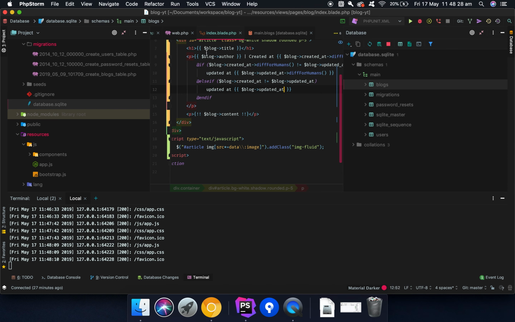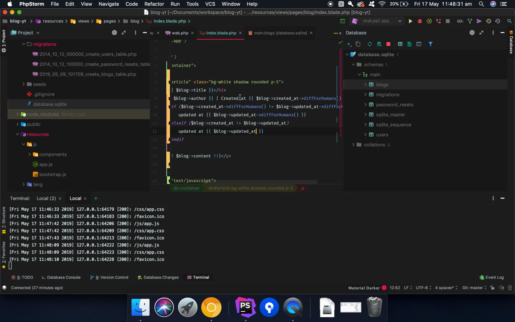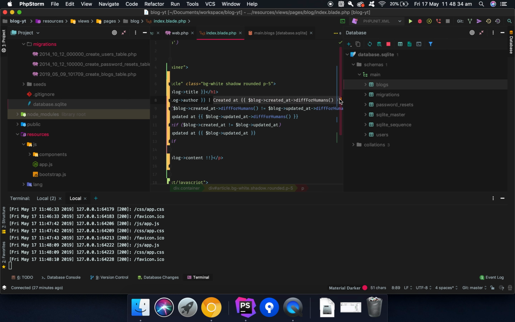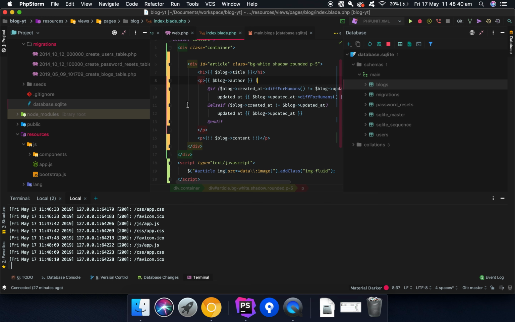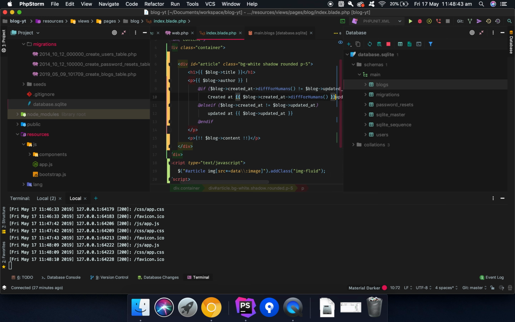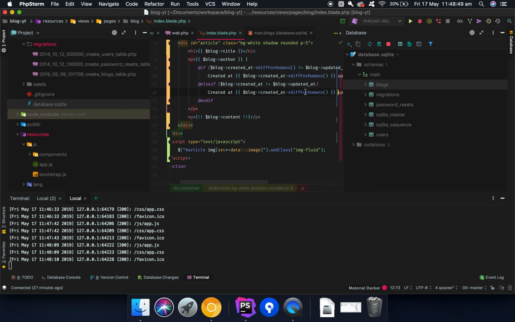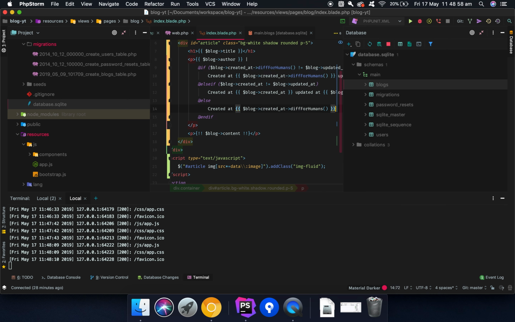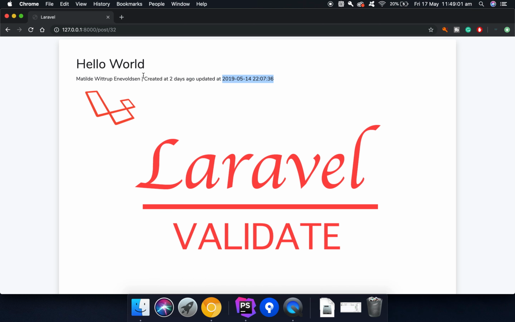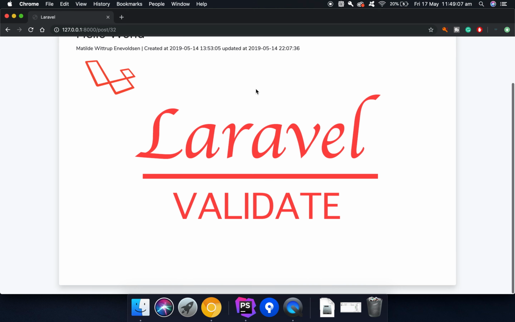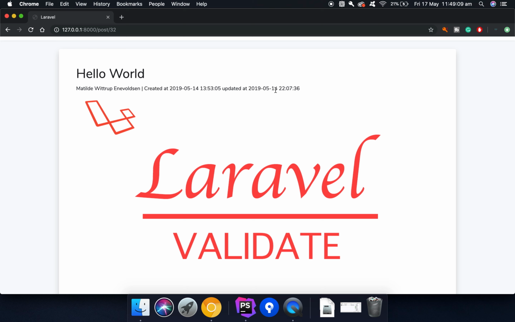So what we could do even more here to improve it would be actually to check like this, and then put it in like this here. Then say else if.